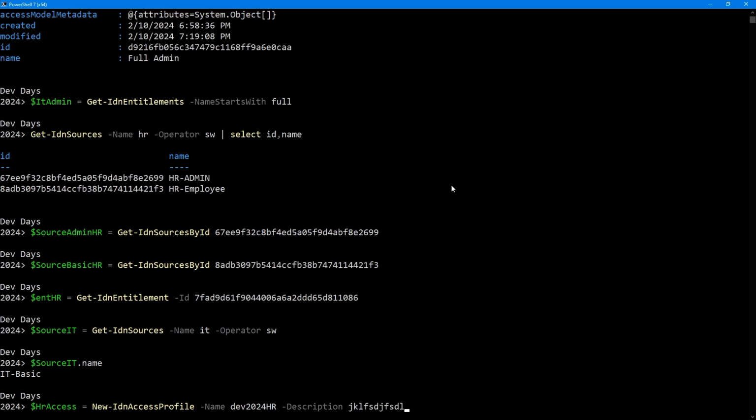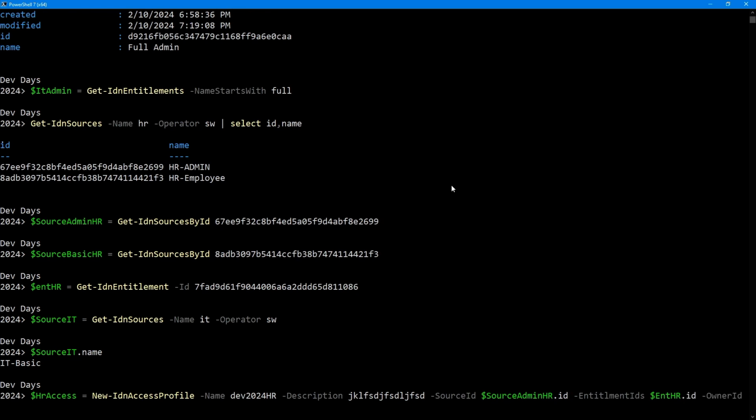Give it a description, which is just going to be garbage because this is for testing only. And let's see, this needs to go against the admin version of the source because I'm giving God mode access to the HR managers with this. And for that, I need the entitlement ID.